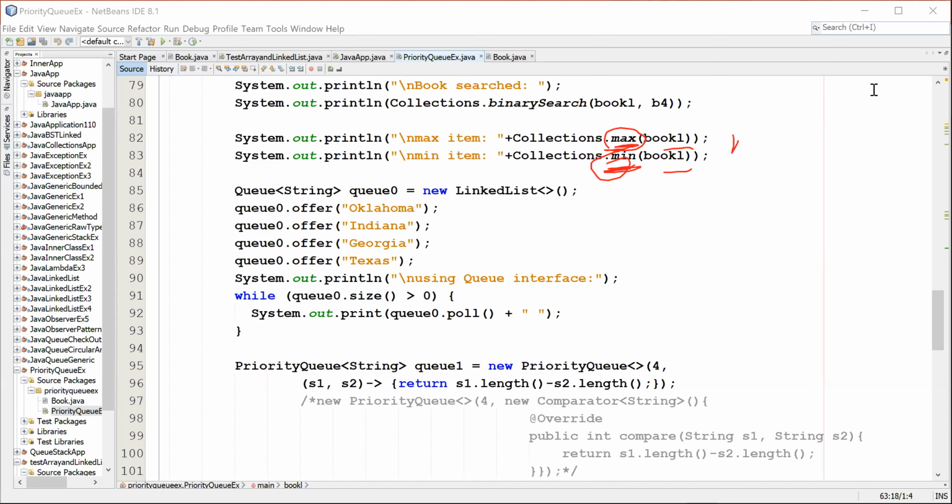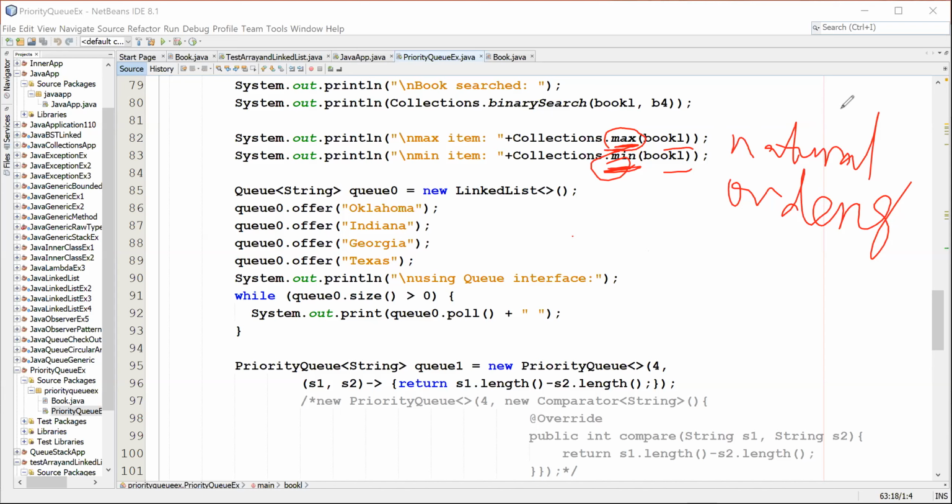So this is all based on the natural ordering that you defined for that class. Otherwise, for maximum, if you check the library, you will find it also supports the comparator. So you can define what criteria it is for your largest or smallest definition. So that's the concept here.